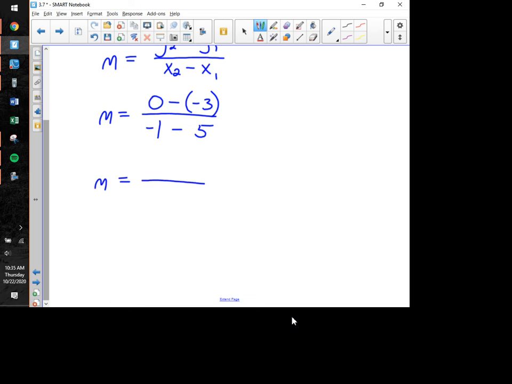Up in the numerator, everybody, minus -3 is going to become a plus 3, and 0 plus 3 will get you a positive 3. Down on the bottom, -1 minus 5 is going to get you a -6. Now, one thing that as sophomores or juniors, a couple seniors, whatever you guys are in geometry, you should know already, and you should not need to be told this by me: anytime you have a fraction, we're going to try to simplify that as much as we can. And 3 over 6, I'm really hoping you guys can just look at that and tell me that that's going to simplify into a 1/2.